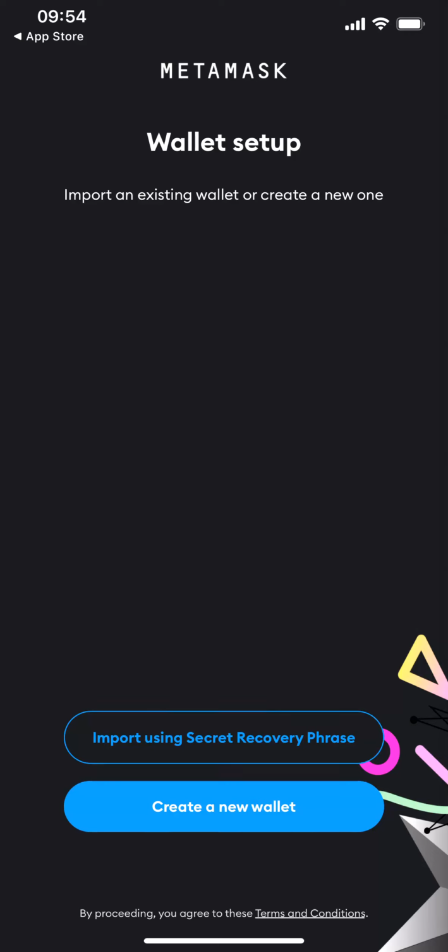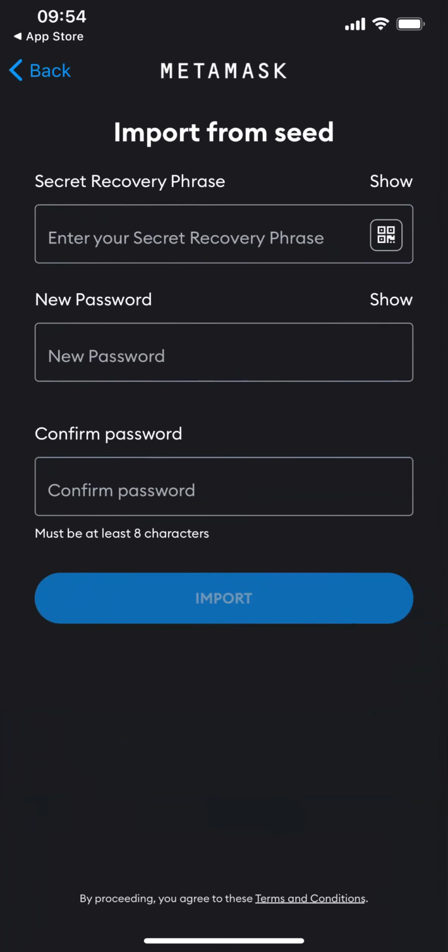The same two options as we had on module 1 with our browser extension. This time we are importing using our secret recovery phrase. Remember the secret key and the two different types of key I spoke about? The public that we can share with anyone, the private secret key we need to keep ourselves. Okay, remember the difference in the two. This is the 12 words that we wrote down yesterday. So what I'm going to do is I'm importing that.